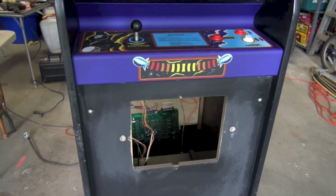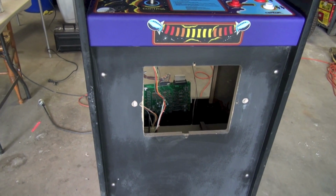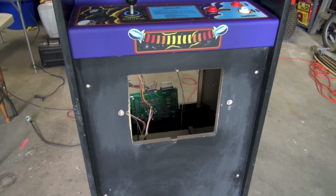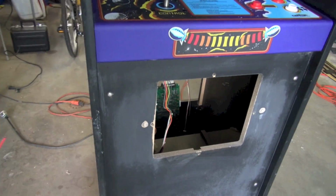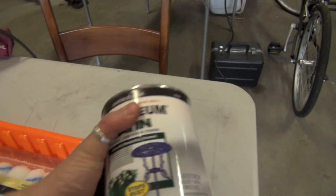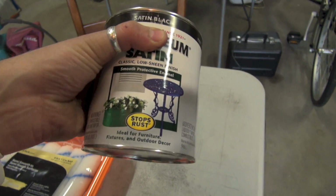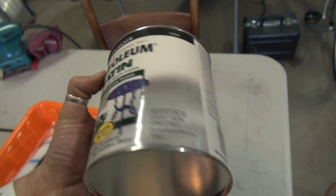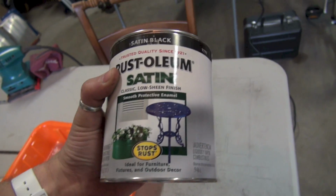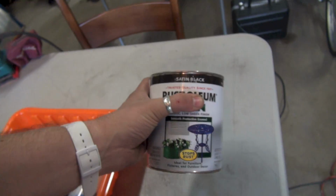Now I could do vinyl. I could get the black vinyl and put it on here. However, I've never done that before, and I've always just done the paint, and I've had actually really good luck with it. And let me show you the paint that I use. I always use this Rust-Oleum Satin Black here. I believe this is oil-based. I'm pretty sure it is. It used to say oil on it, and then at some point the artwork on the can changed, and I'm pretty sure this is oil-based paint.